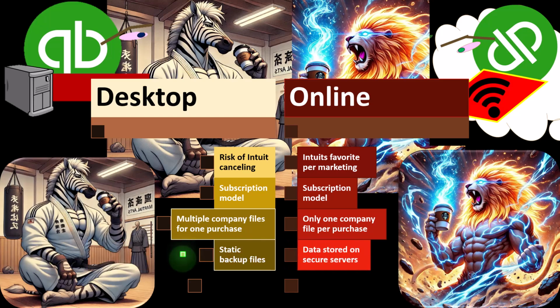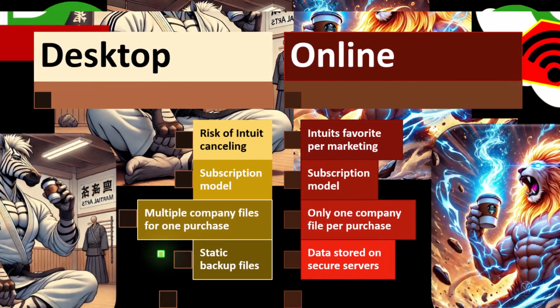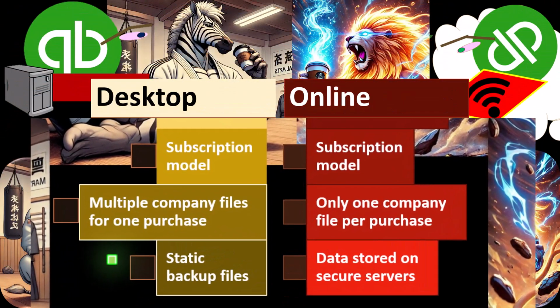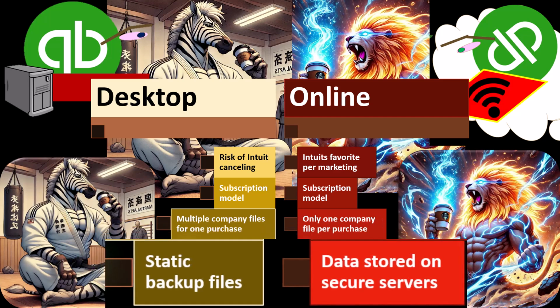Static backup files versus data stored on the secured server. So if you're going to the online version, when we're in the online version, there's a question about the backups. Now, when we think of backups, there's going to be multiple things that the backups can do for us. Some of them work great with the online version. Some are not as great on the online version.